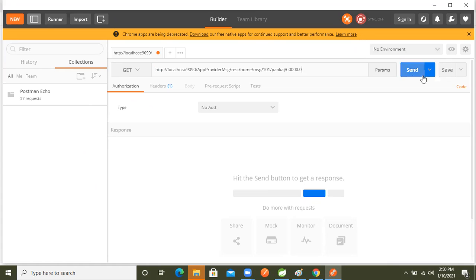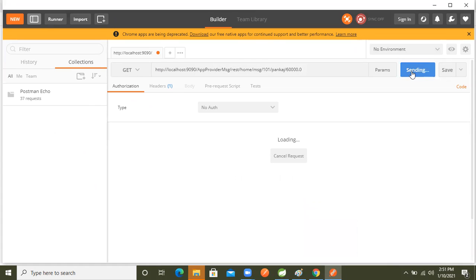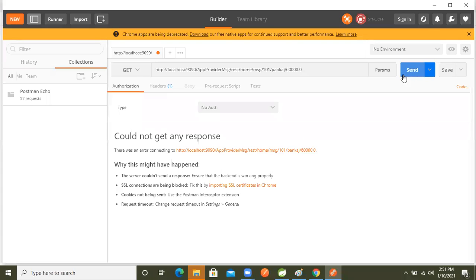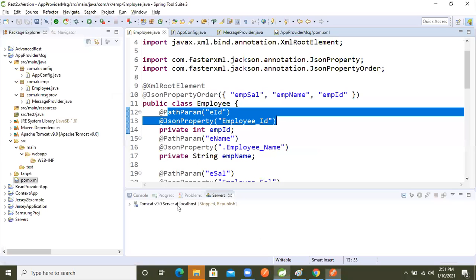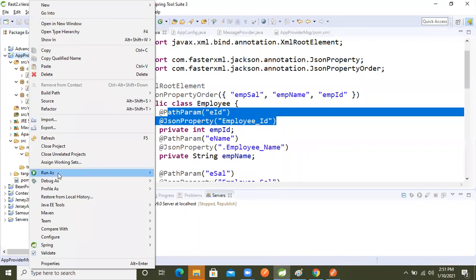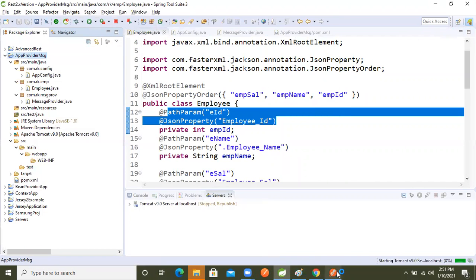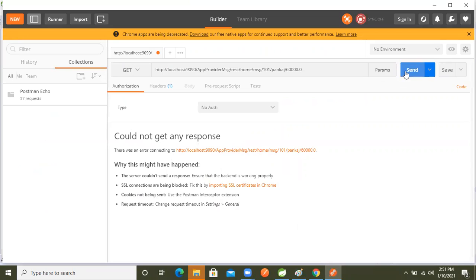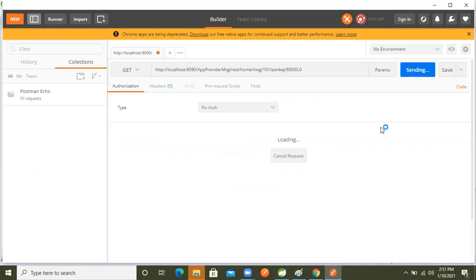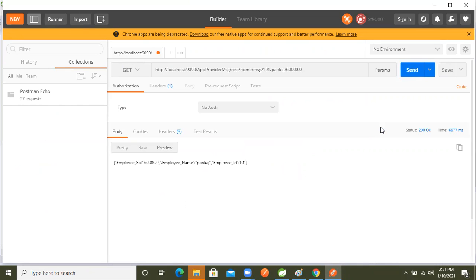Control V. Now GET type, let's make the request. Hey, the server is in stop mode. Yeah, now run the application. Yeah, pretty print view.